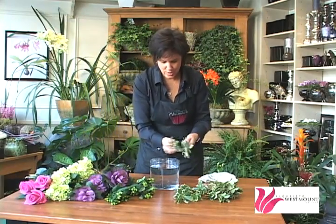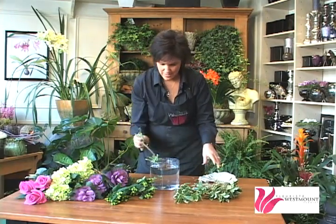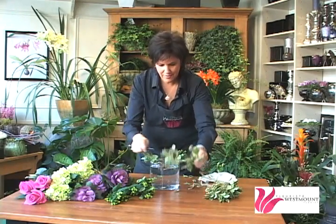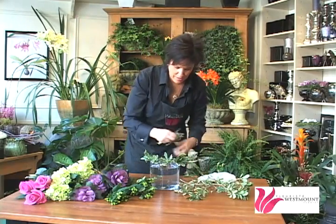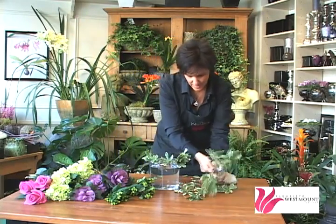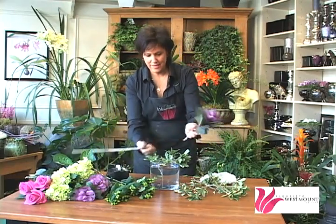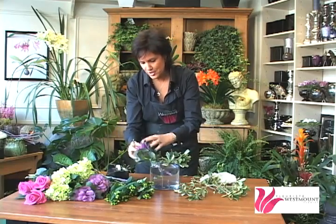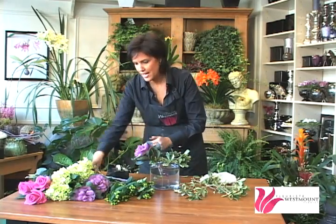Take your greens. Don't let the greens go into the vase — you don't want any greens below the water line. That causes bacteria and will give you less life from your flowers. Cut your stems and go around the perimeter of the vase. Then start with your big flowers. I'm going to show you how to make a very tight arrangement you can put on your table — simple. You see how the flower is holding in there? If I didn't have this grid on top, this flower would fall right out of the vase.